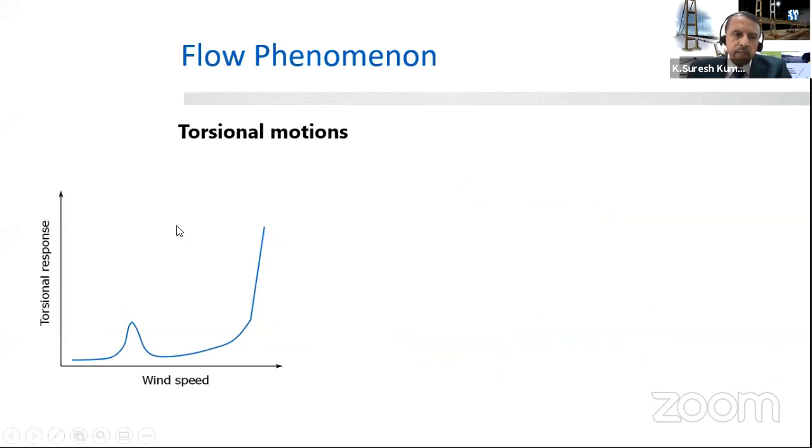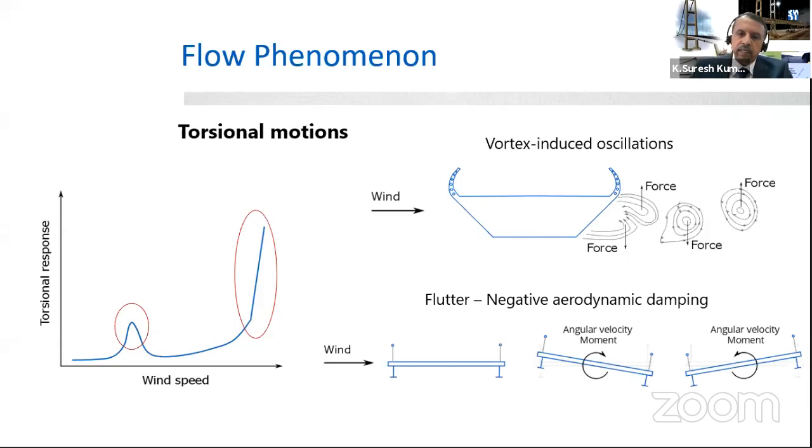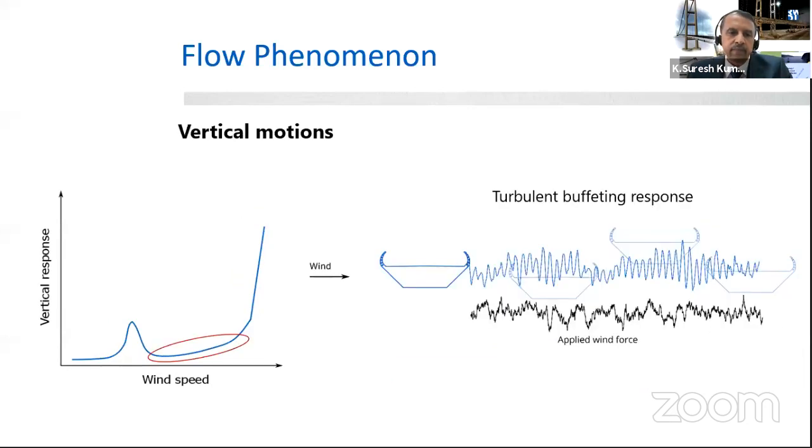Torsional motions are approximately the same. I mean, in the torsional response, the pitching moment is going to happen. So basically, in this case, it is doing angular rotations, where the wind is going to see the underneath of the bridge or the top of the bridge, and then it will get into violent motions. It will increase the angle of attack to a certain extent, and then immediately the inertia will keep the bridge coming down violently. Then the bridge is going to get attacked from the top and keep increasing that type of oscillation.